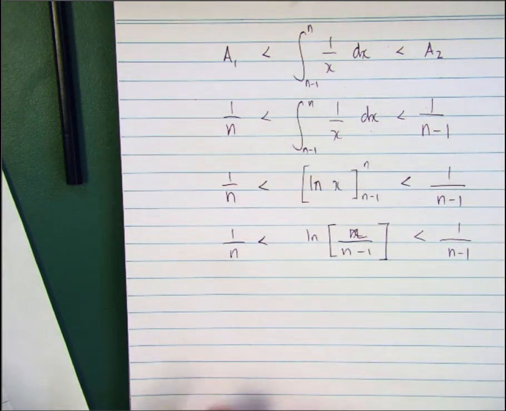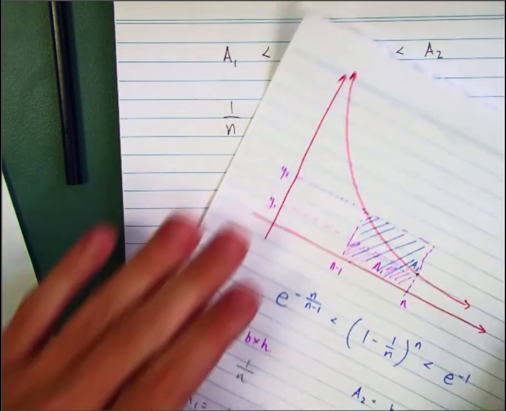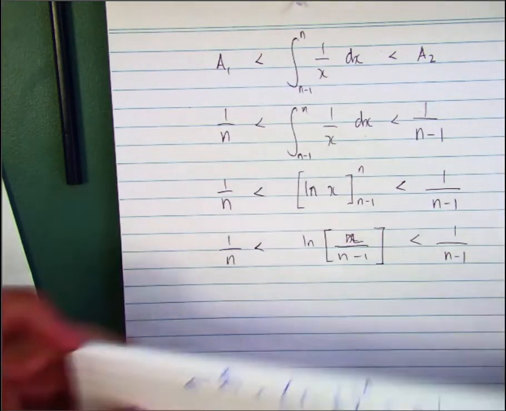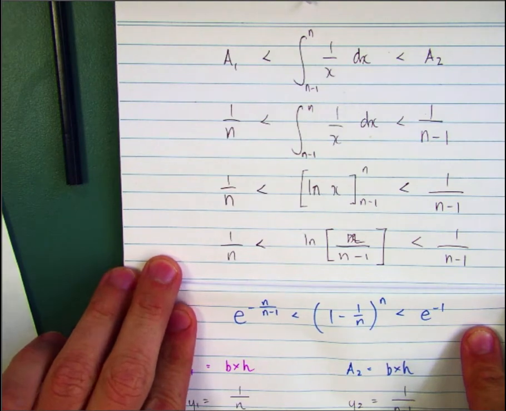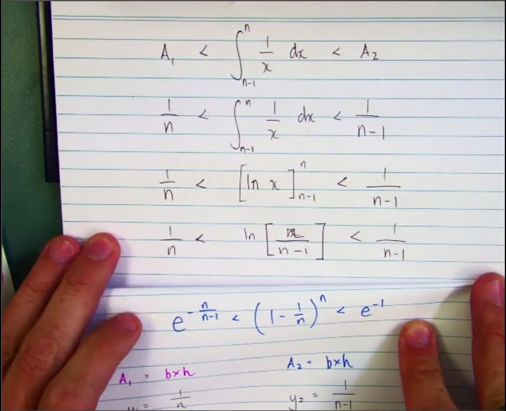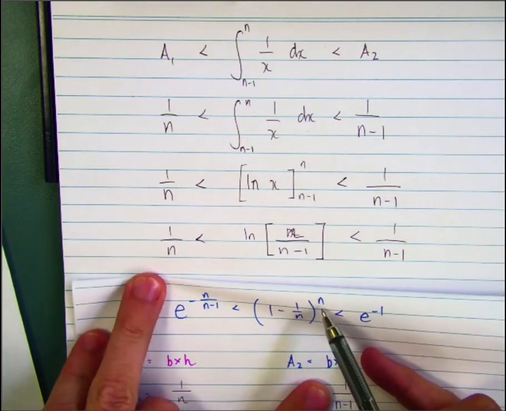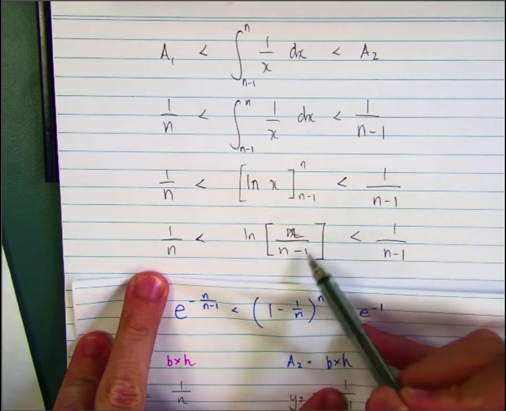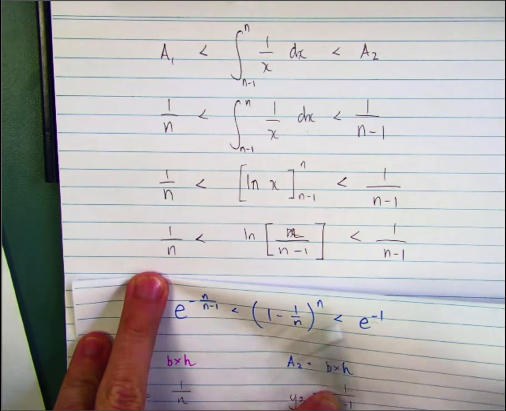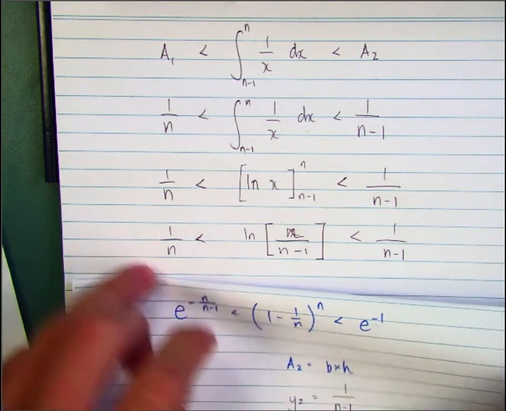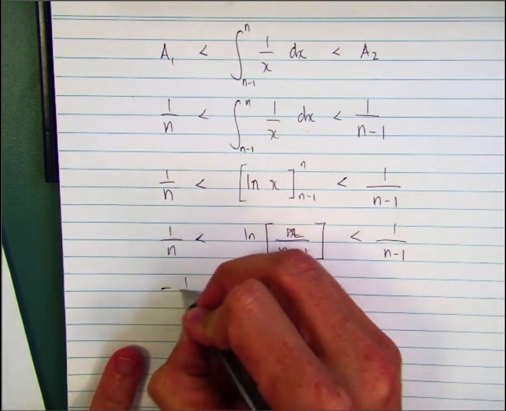Now, for those of you observing, that's actually not what we want. We want that. Now, hopefully, most of you can see there that we're going to take the exponential of everything there, which should get us very, very close, but we've got an n, okay? This is not the same as this, and we've got some negatives. I think the easiest part here is going to be those negatives. But we've got to remember with our inequalities. So I'm going to multiply everything by negative 1, which gives me this.